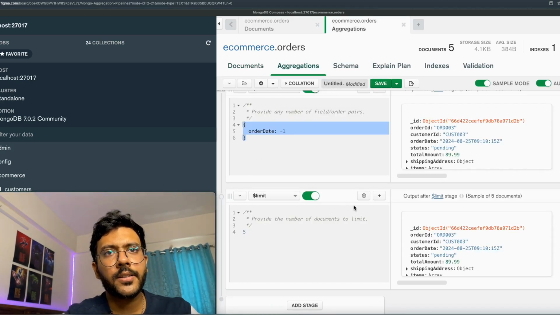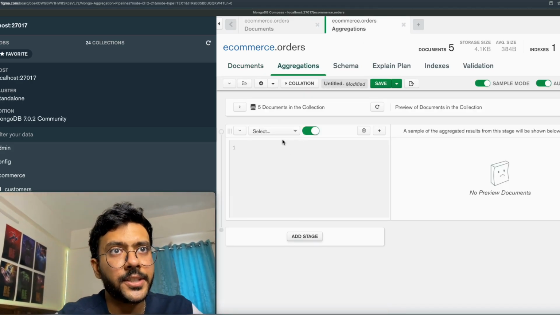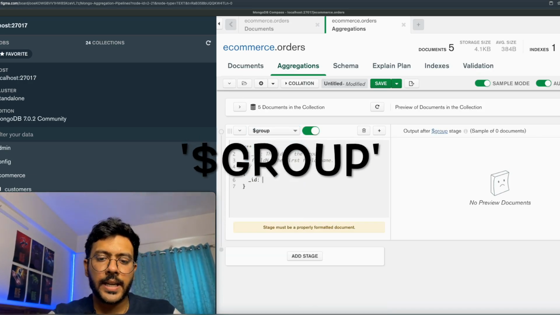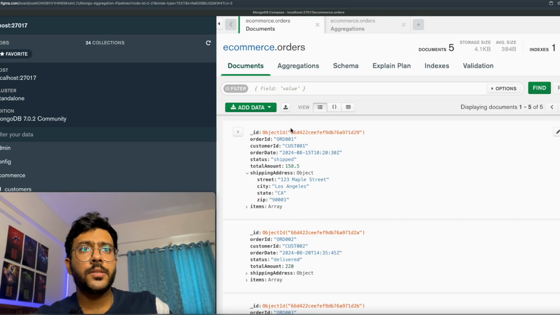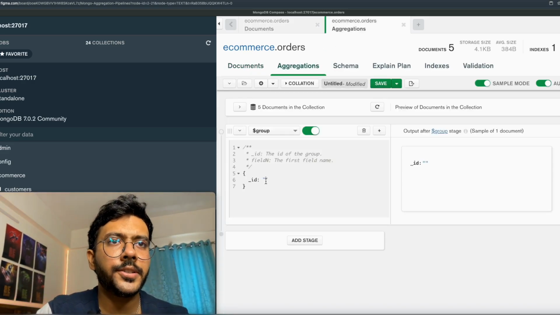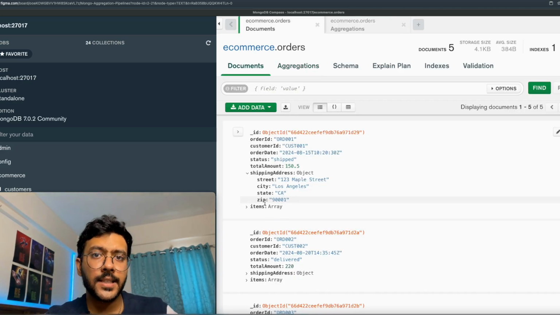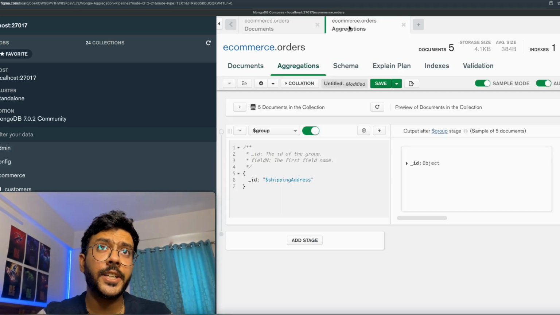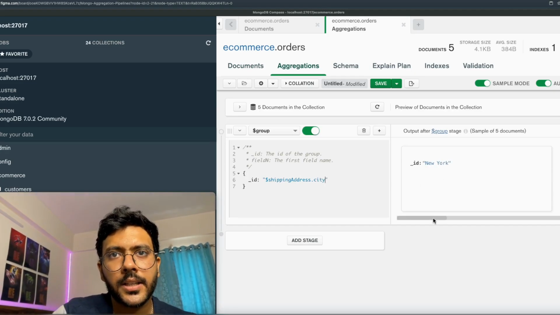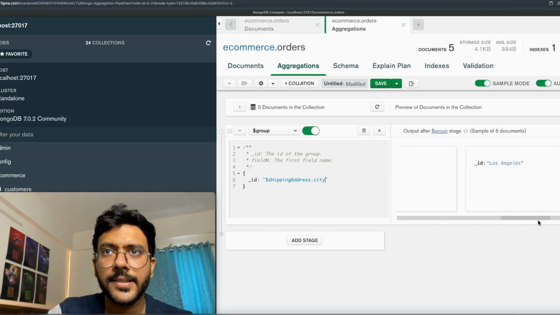So to do that, I will add my first stage in which I will use the group operator, and I will group based on city. So my base key is shipping address, so I will mention shipping address here, and then inside shipping address I have city, so I will write shipping address dot city, and I get my output as different city names.